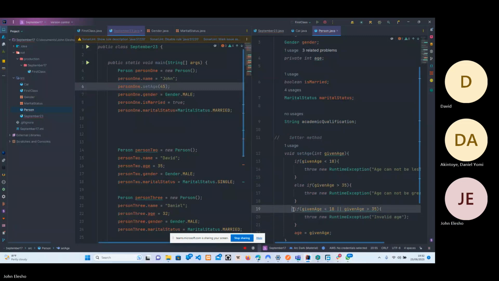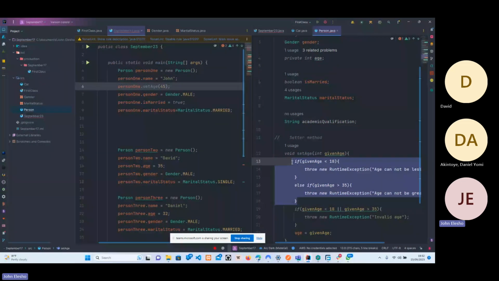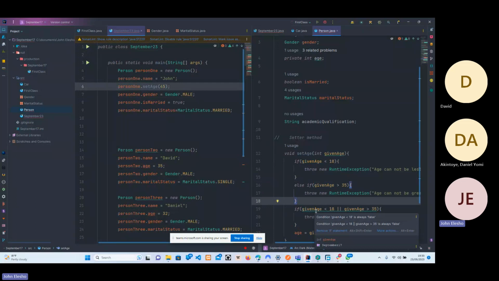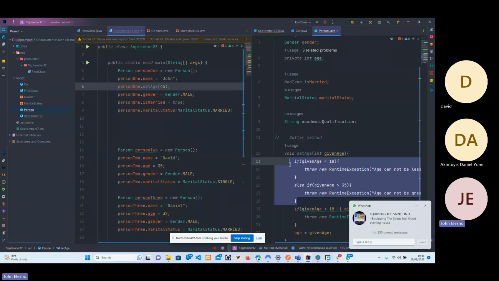Now, the summary of this is, what they're saying is whether either of these conditions is true, we want an exception. If this is true, throw an exception. If this is true, throw an exception. That's what I've just done. Either this or this, throw an exception. So any way you do it, it's fine. The application is telling me that it will never get here. So I comment this out, but I think I prefer this approach.